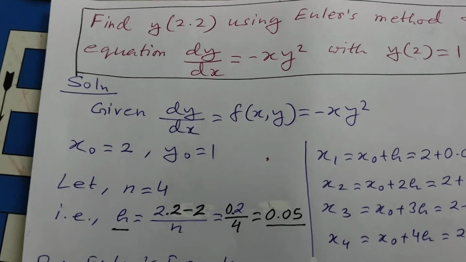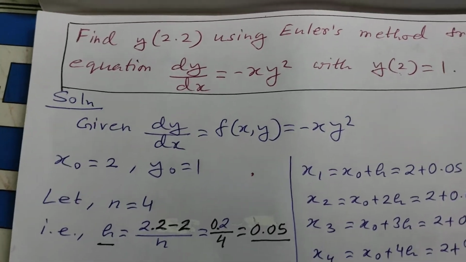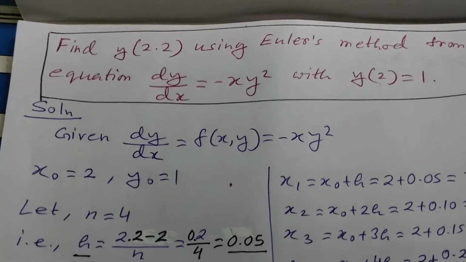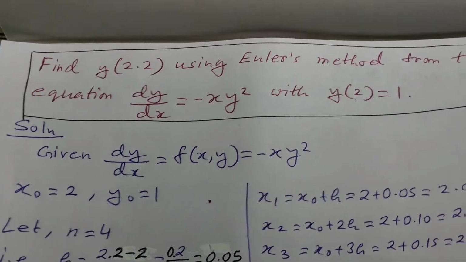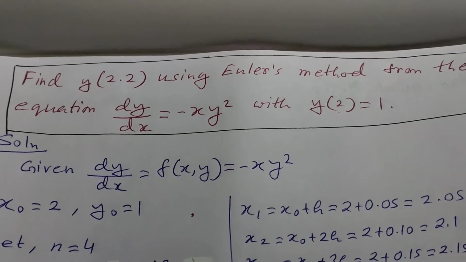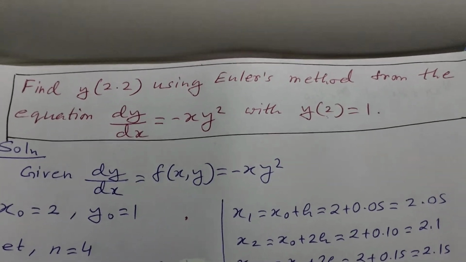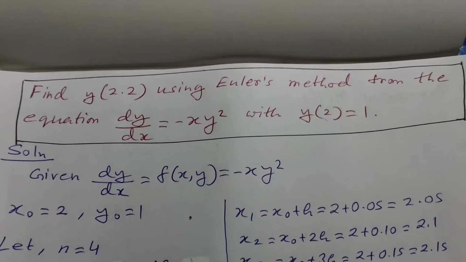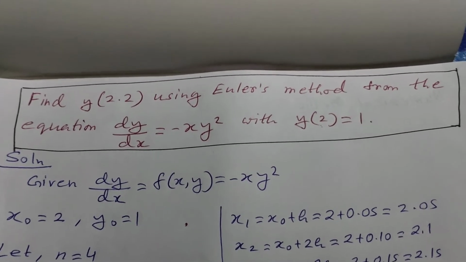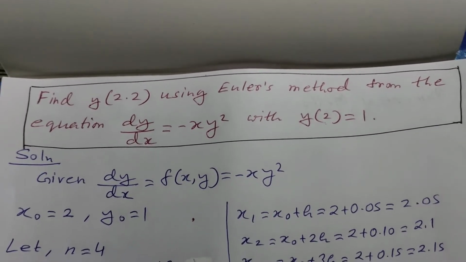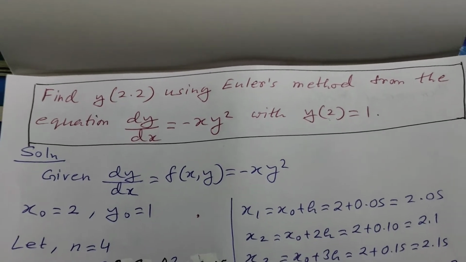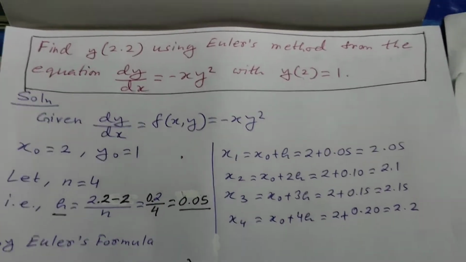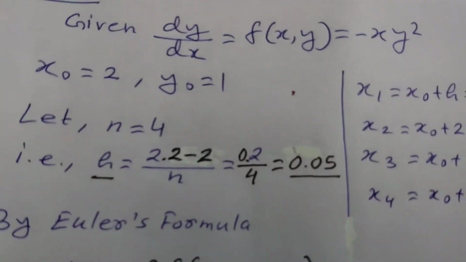Therefore, it is up to our choice how much we will split the difference of h. Remember, sometimes the value of h will be given in your question. At that time you don't have to calculate the value of h, you directly put the value of h, and you can calculate x1, x2, x3 and so on. But if it is not given in the question, like this question, we have to calculate the value of h.